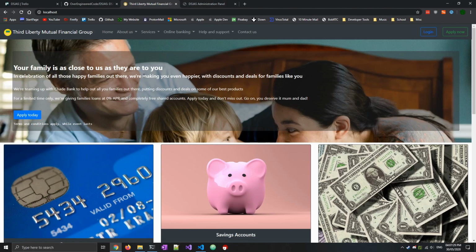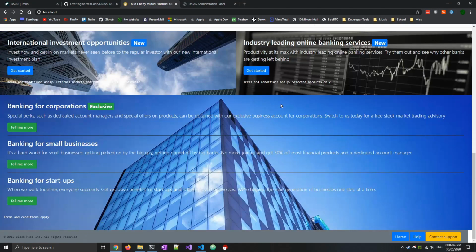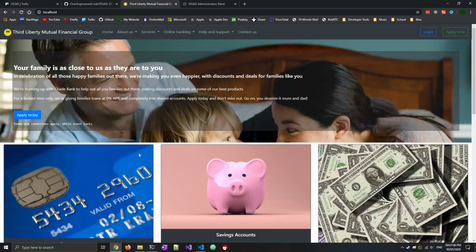So, you'll also notice that most of the text on this page is quite muted, like white. This has actually got the Bootstrap text-muted class, if I remember correctly. The things which are drawn attention to, though, are the login and apply now buttons, as well as the apply today and the get started buttons, which just send you to login. That's by design.